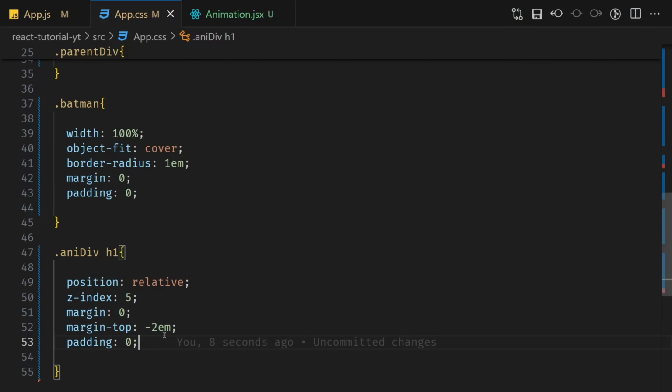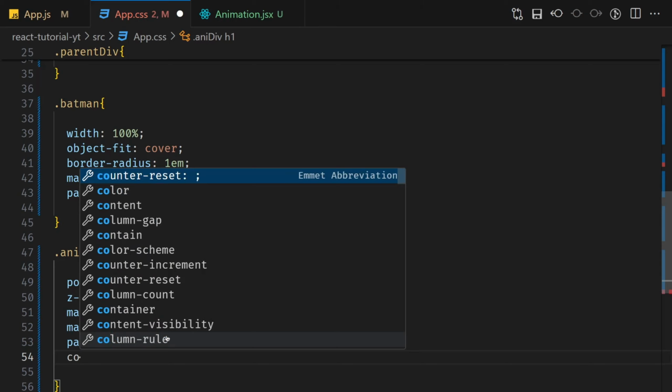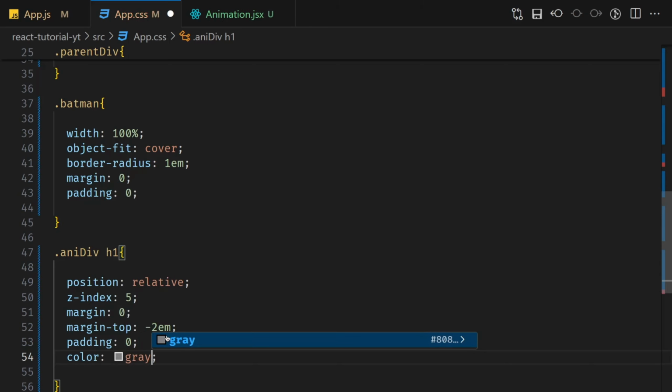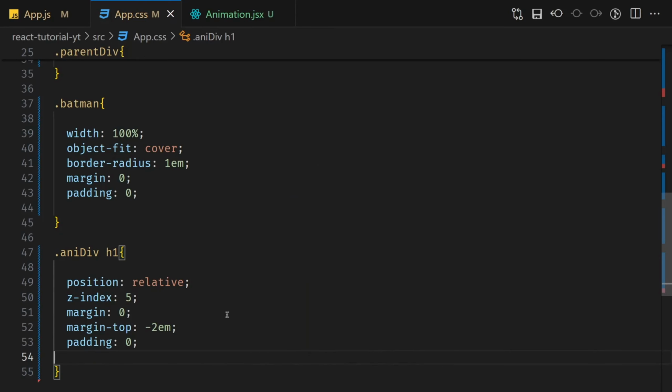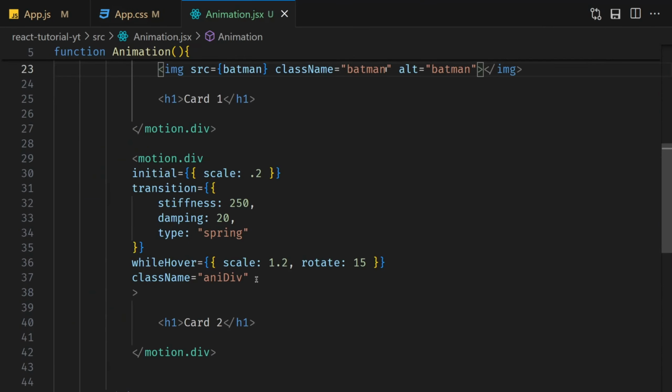And okay, let's make it color gray, and actually let's make it an animation.